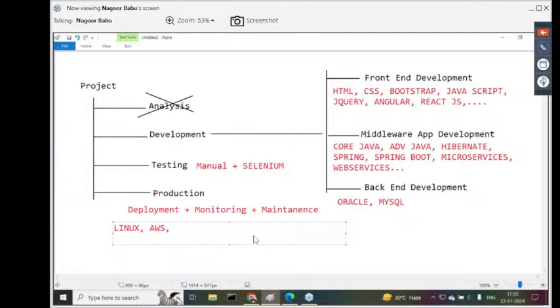Cloud provider is required. Once you have taken the cloud provider, it will provide the required servers, required databases and so on. The total network and every infrastructure will be taken care of by the cloud provider. AWS is able to provide that, okay, up to that it's fine. Then after that, I need to deploy my project. Once the server is ready, I have to deploy my project.